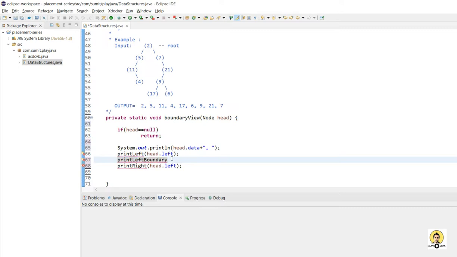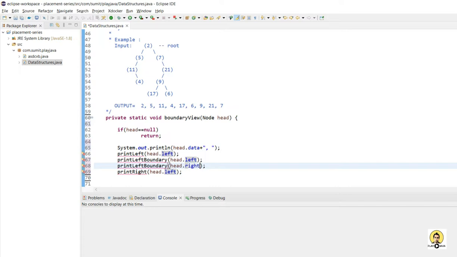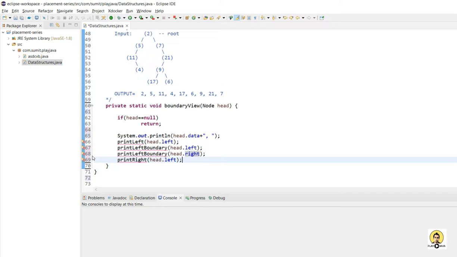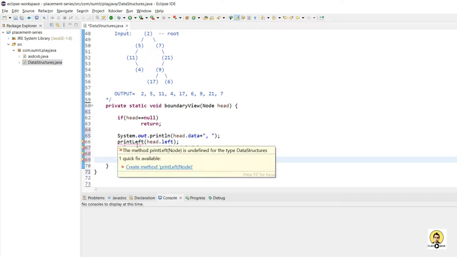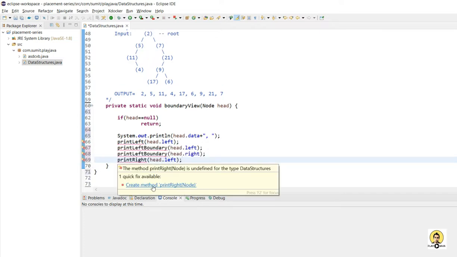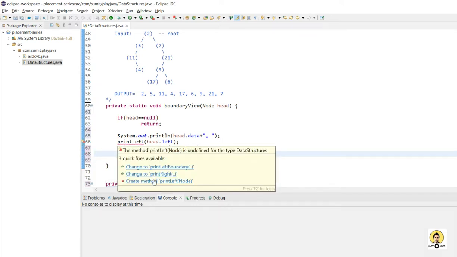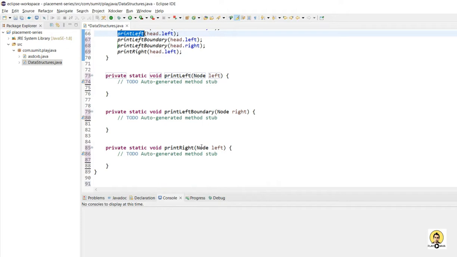So if I pass head dot left, and similarly head dot right, both methods will be executed and data will be printed accordingly. So these are the basic functions we generally require here. I will create them one by one, this, then this, and then this. So these are 3 functions which we require.